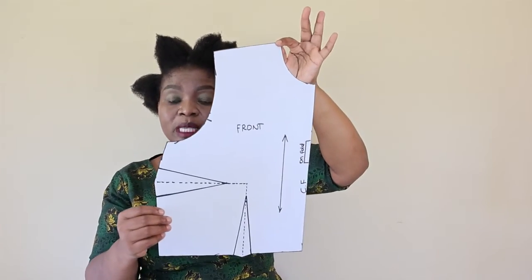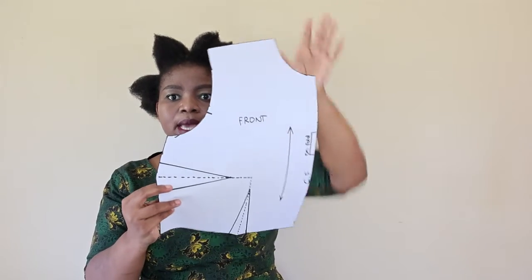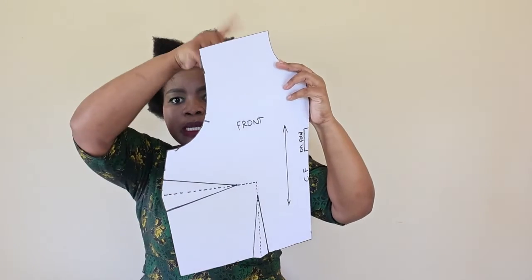So in today's lesson we're going to take the basic bodice that we drafted in our previous lesson and we're going to rotate the shoulder dart and take it to the side. Much like the dress that I'm wearing today, you can see that the dart is located along the side of the bodice. So the outcome is going to be this basic bodice with a side dart, and you can see that the shoulder dart is gone.